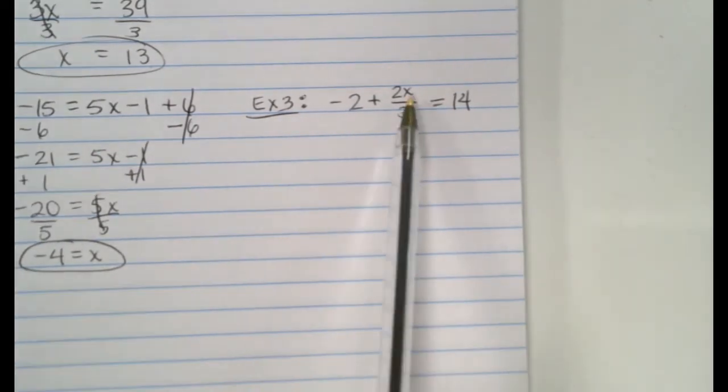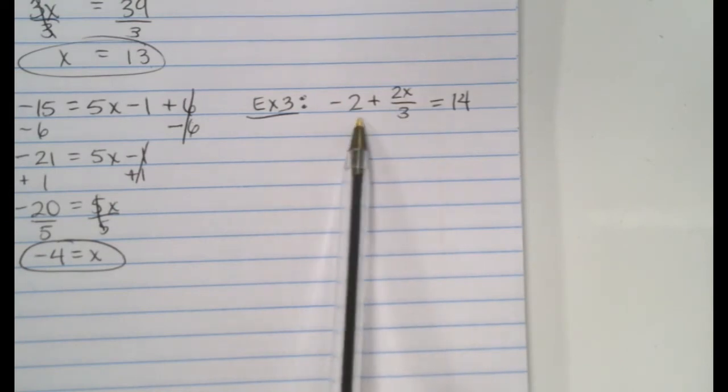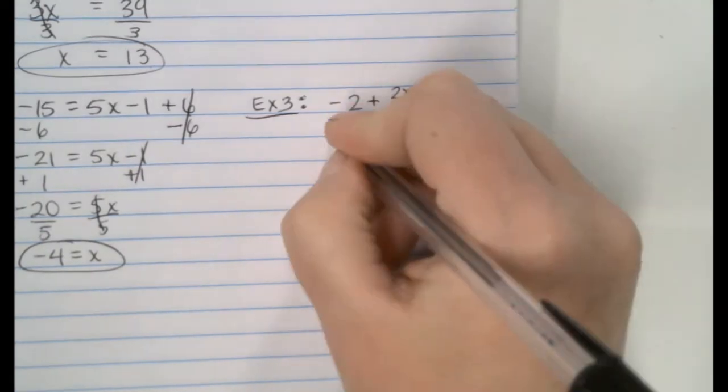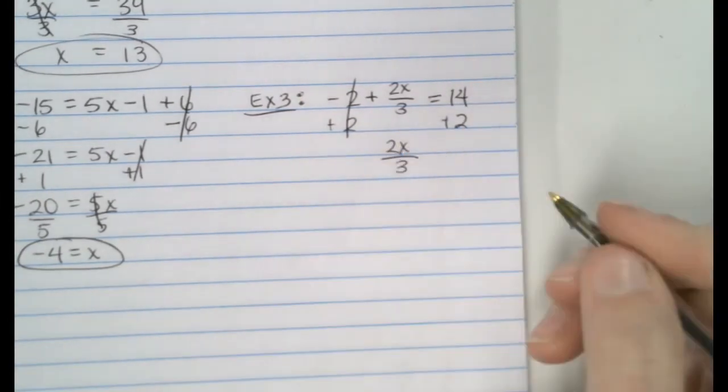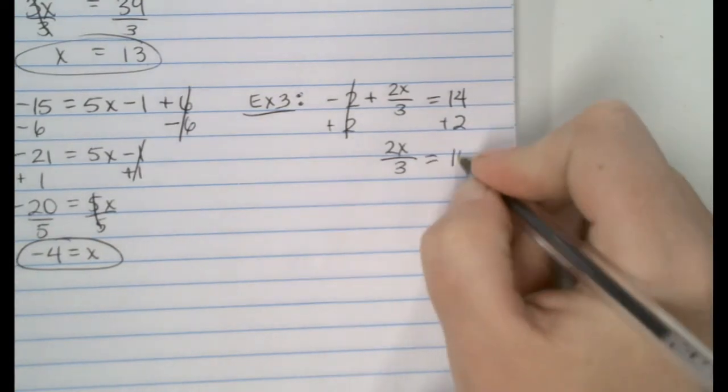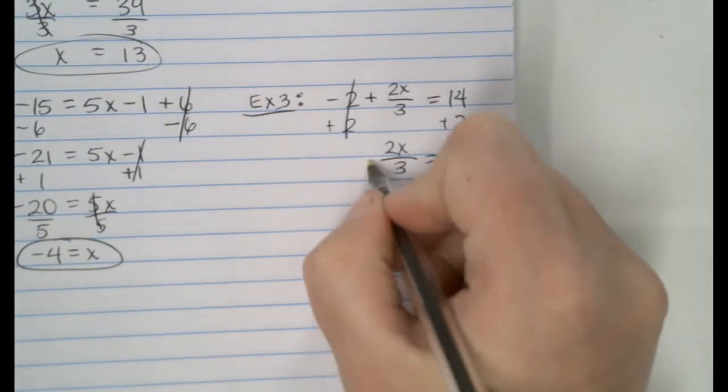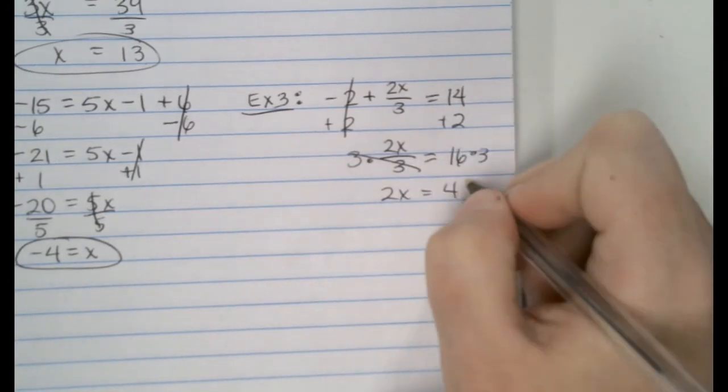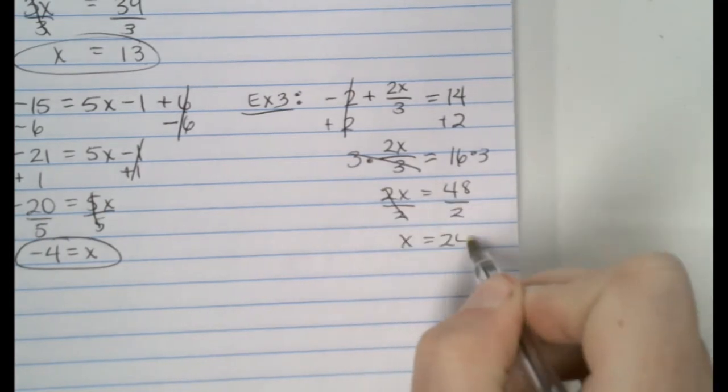Let's do this one. So, what's the furthest thing from x? The 3? How about this one? The negative 2 is furthest, okay? Because these are right directly underneath each other. Those are closer together. The 2 is where we want to start. So, we're going to add 2 first. That's all right. You haven't seen one like this before. I just wanted you to give it a shot. 14 plus 2 is 16. Now, which one of those is farther away? The 2 or the 3? Now, it's the 3. So, we're going to multiply by 3. 16 times 3 is 48. Thank you. And then, lastly, divide by 2. So, x should be 24.